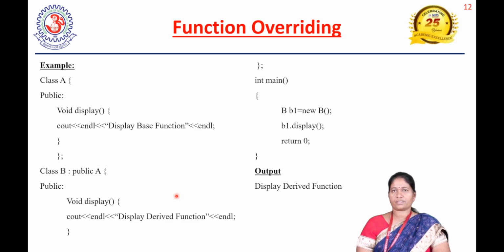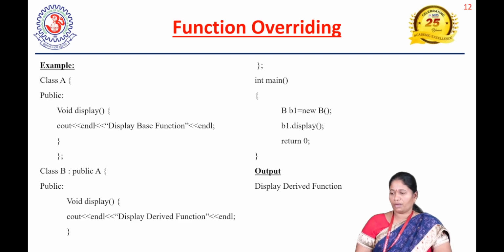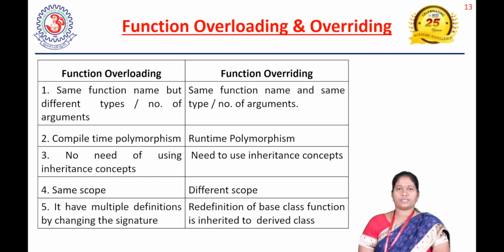That is the difference I told you, between function overloading and function overriding. In overriding we have the full signature. I told you once again, the same return type, the same function name, and the arguments should also be the same. But in overloading, the arguments will differ. For example, two different kinds of functions mean the arguments will differ. So that is function overloading.